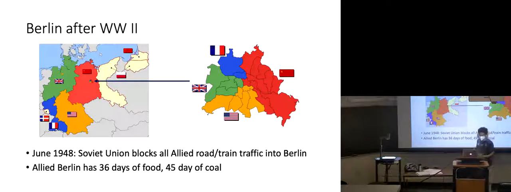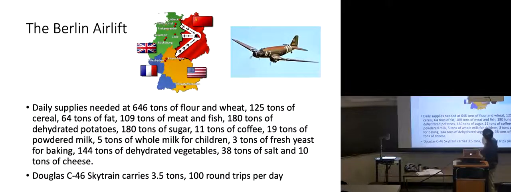What Stalin had hoped for is that because it's infeasible to keep West Berlin alive, they would essentially give it up, and it would just become part of East Germany. But the Allies had a very strong political reason to keep Berlin. And so they decided to airlift. If you look at the map up there, because the blockade was only on road traffic, nothing about air traffic, they said they would airlift supplies from the Allied part into Berlin.